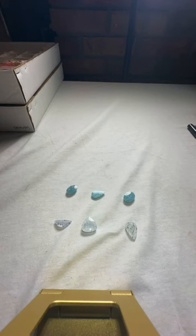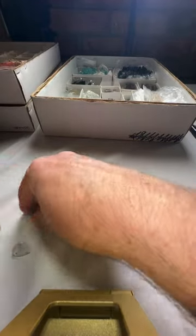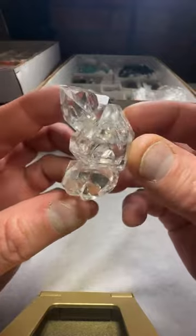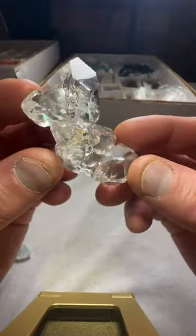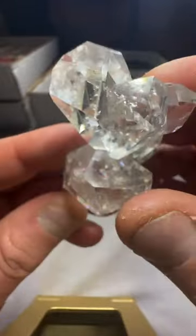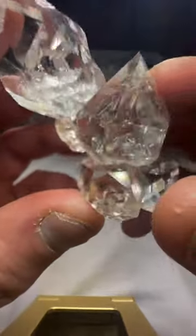All right, anyways, let's show some more rocks. Let's eat a piece of orange. All right, what else to show you? Awesome. All right. This is a piece coming out of the collection. It's available. It's a nice Herkimer. It's pretty darn clean. And it's pretty sharp. It's not flawless, but it was good enough to keep. It has some rainbows like most Herkimers do.